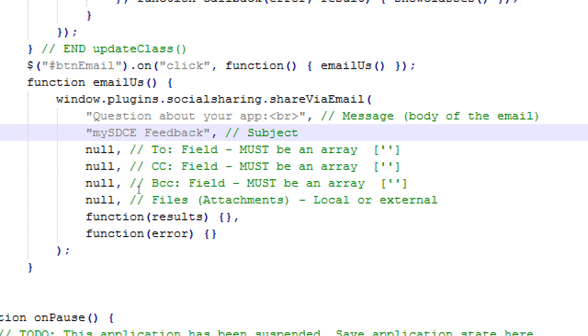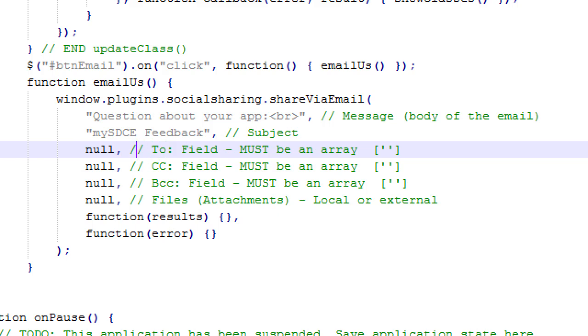But what if I'm a developer? I have many apps out there, and I'm using one email for everyone to give me feedback. If I pre-populate this, I'll be able to filter my email so that all the emails about this app go to their own folder, and so forth. So if I do not fill in an email here, the person has to select. This then could be used, like I was saying earlier, if we set this up for letting people share this app with their friends and family via email. Don't fill that in, and you'll let them choose their friends and family's emails. What I want is, whenever someone clicks this, to have it sent to my developer's email account. This needs to be an array.